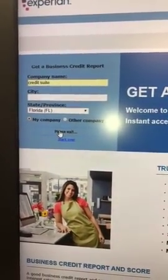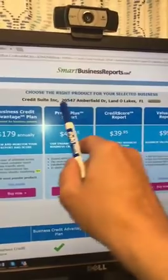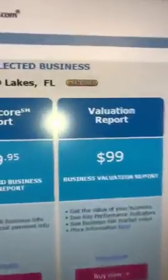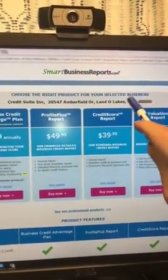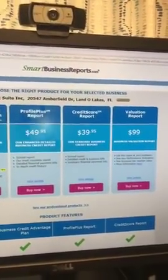So once you do a search on this page, one of three things is going to happen. You can see they're selling us credit monitoring, but here's the information we need. Credit Suite, my address, I have trade lines. If nothing pulls up, you're safe. If you do this search and trade lines don't pull up, you're not safe. What can then happen is you can get a failing business credit score, even if you have absolutely no business credit. So that's why you need to go to creditsuite.com/reports and do that search.